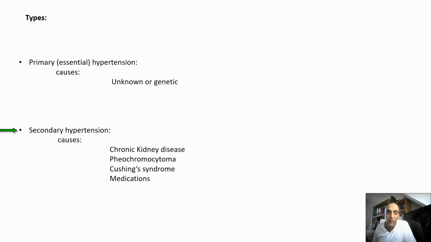But in secondary hypertension, the cause can be chronic kidney disease, or pheochromocytoma because of a tumor in the adrenal gland, or Cushing syndrome because of high production of cortisol, or some medication. Usually increased body weight or BMI, body mass index, can also cause hypertension. For example, if the patient hasn't had high blood pressure in his life but starts to have hypertension after an unhealthy diet or an increase in body weight, this cannot be primary hypertension, because in primary hypertension, it is not because of environmental effect or diet or other things.